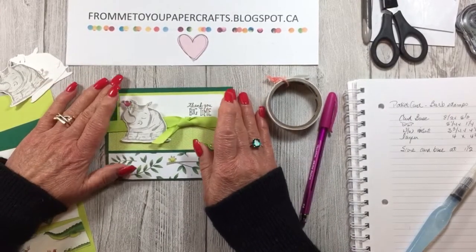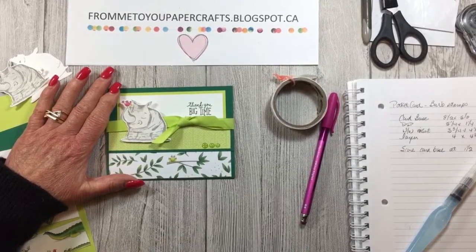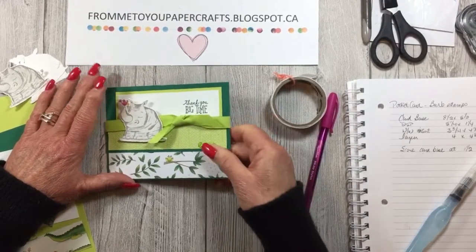All of the card measurements and basically how to put the card together will be posted on my blog. I will do that as soon as this video is done. So you'll be able to go over there and get all of that information. It really is a cute card to make.